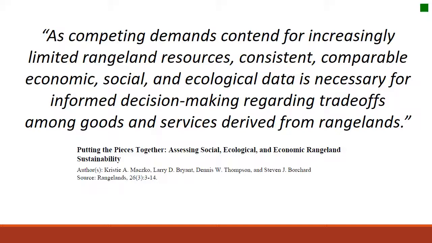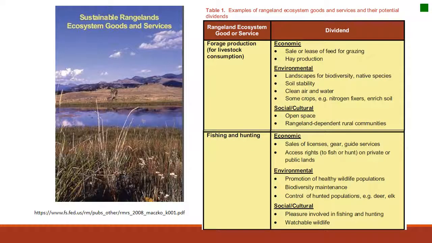One of the things we're going to look at today is what are some of the trade-offs you might face as a land manager when trying to meet the needs of society while making your rangeland sustainable for future generations. We're going to talk about some of the pros and cons to different social, economic, and ecological components on a rangeland system. Here's just an example of a few goods and services found on rangelands and what the dividends of those are, taken from 'Sustainable Rangeland Ecosystem Goods and Services.'